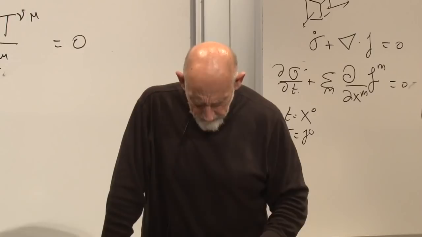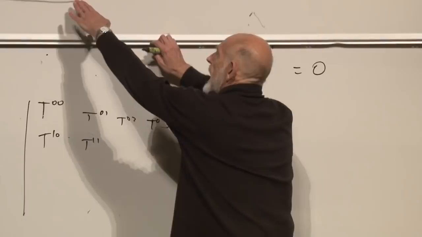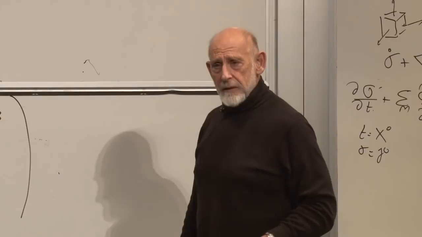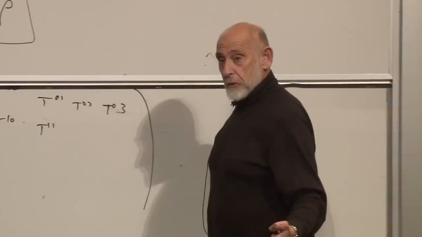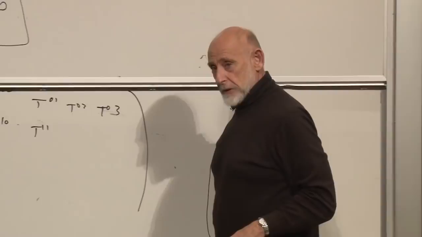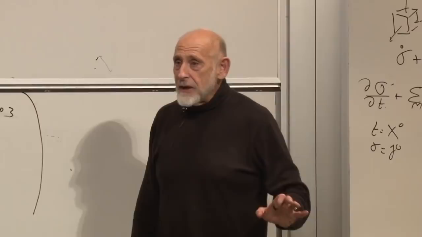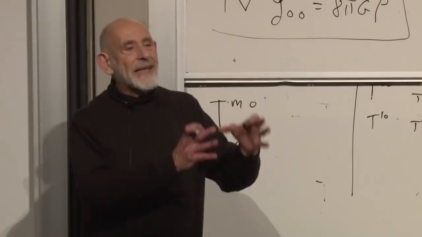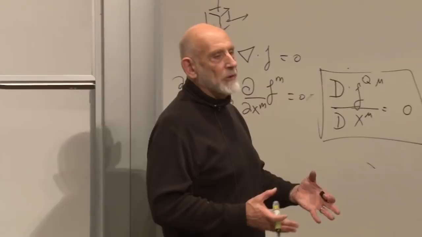But for the moment, what we've learned now is that the notion of energy density is incomplete. It's part of a multiplet of things. It's part of, the word is tensor, of course. It's part of a tensor. So the right-hand side of this equation is part of a tensor. The left-hand side must also be part of a tensor. But whenever you have a tensor equation, you can't have a tensor equation that says some particular component of a tensor is equal to the same component of some other tensor.